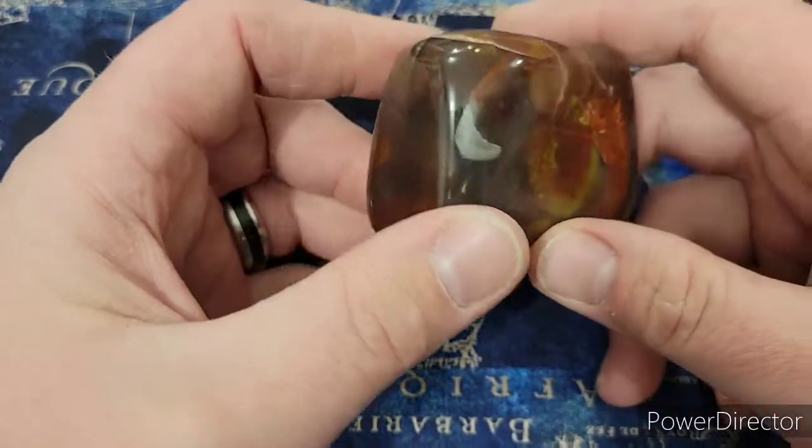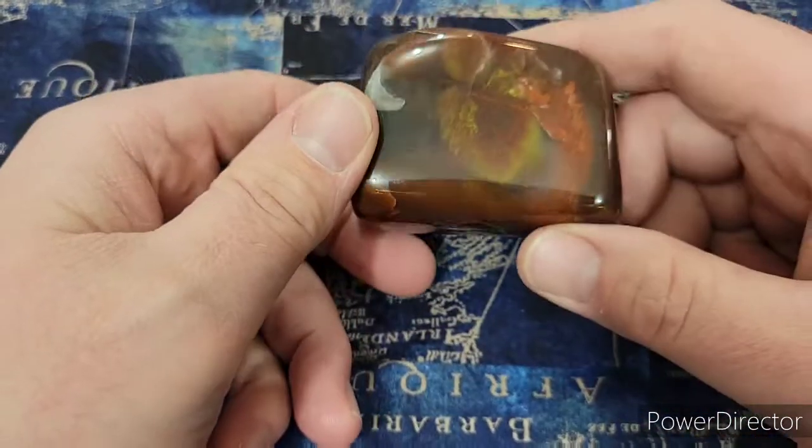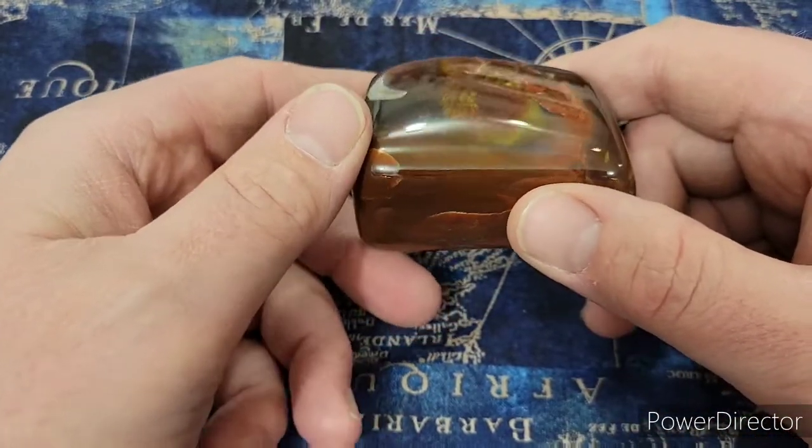We'll put it on our shelf. It'll be a part of our collection. But yeah, it turned out awesome. I mean, the shine on it's just amazing.